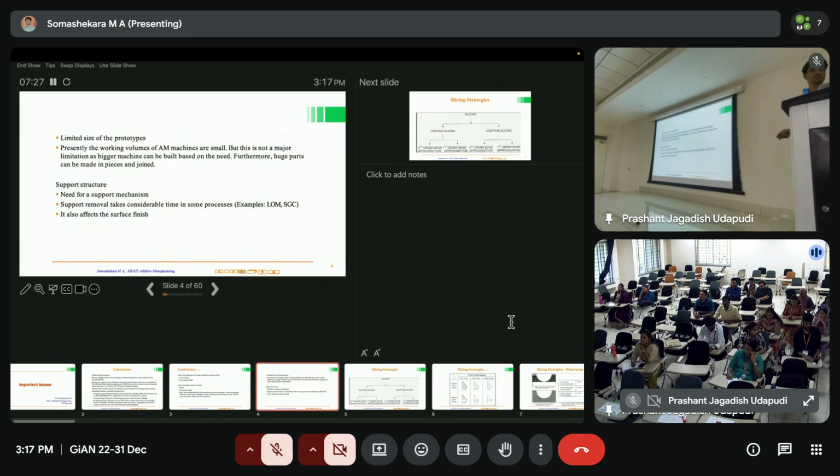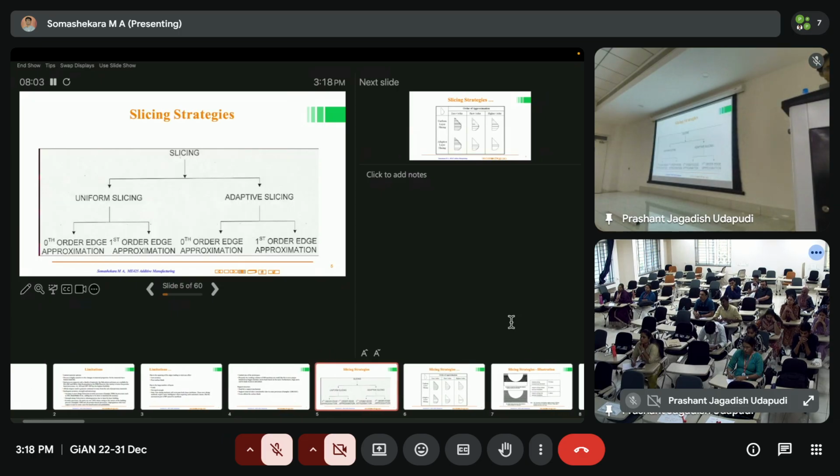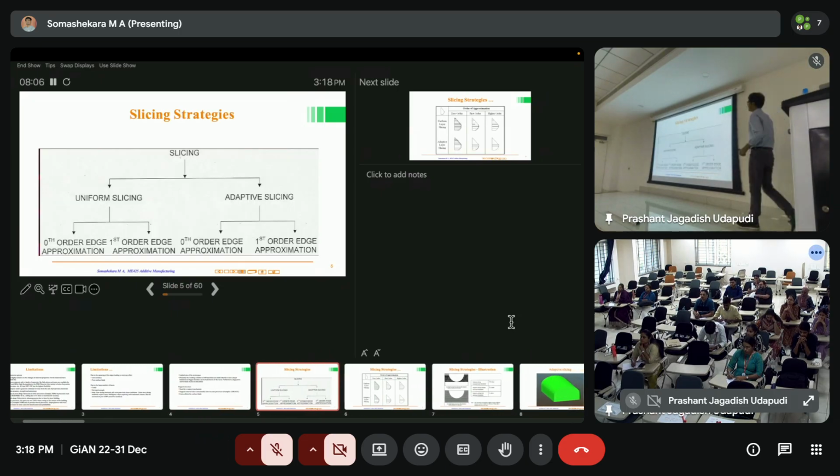Of course, another example we talked about is the support structure: how to eliminate it, how to come up with a novel idea or technique so that the least amount of support structure is enough, so that you least depend on it. Or even if you do put support structure, how to minimize it, or how to minimize post processing. These are some of the areas of interest.